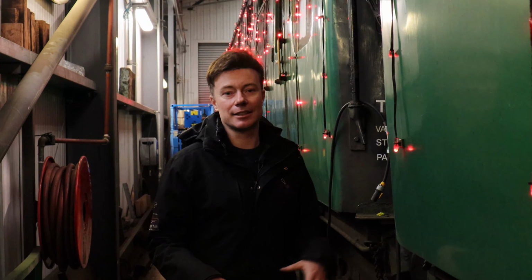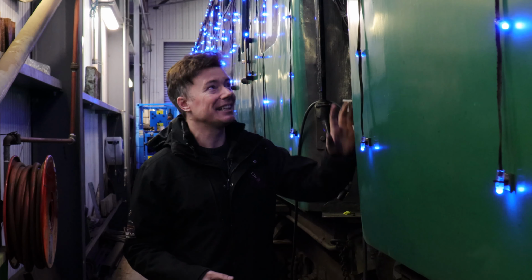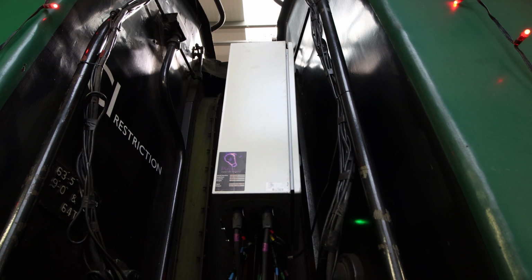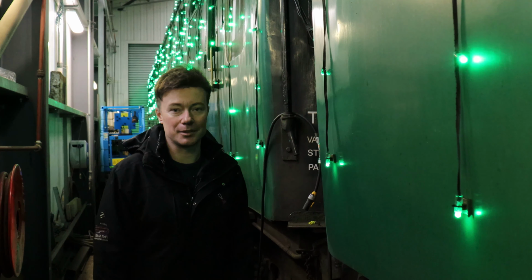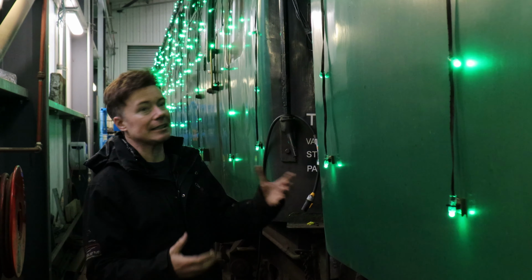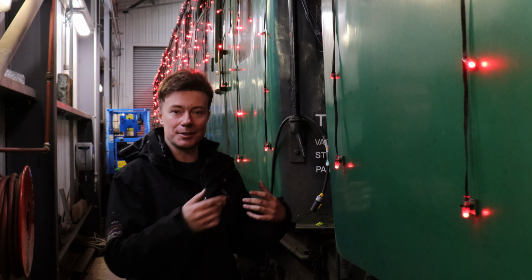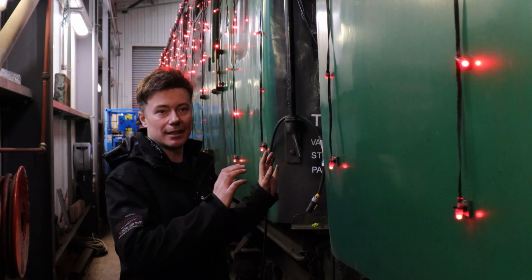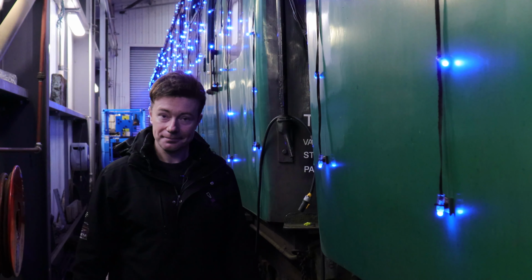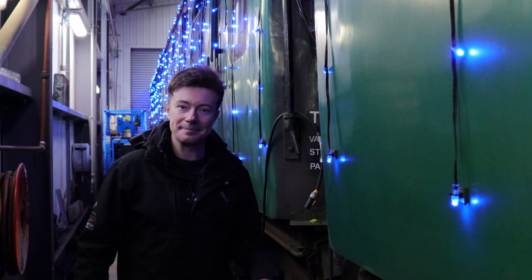So here on the other side of the coaches, we've got where all the magic and all of my secrets reside. Between a pair of coaches, we have a power and data distribution box. Again, it's another custom product that we've had to fabricate and put together to make this system run. This takes all the data signals from our main lighting control system and distributes that along with power across these two coaches to all the LEDs and the lights underneath. So more importantly now, why don't we go inside and we'll see what all the passengers see.